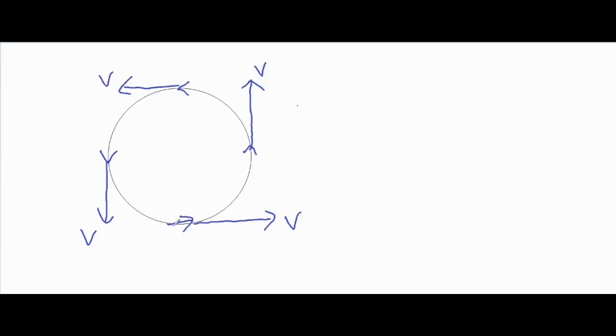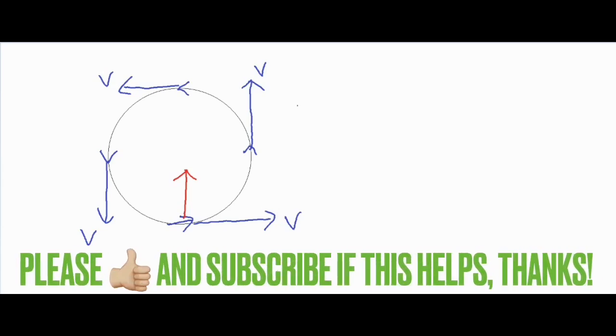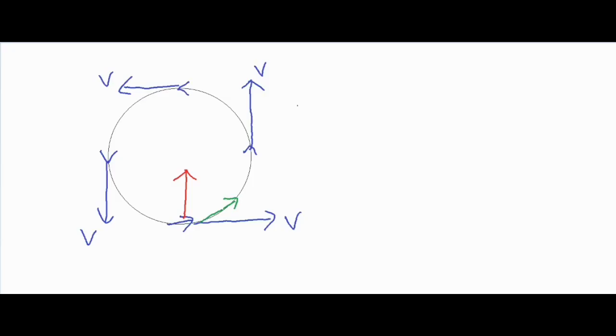Now, as something is moving to the right, in order for it to start turning to the left, there has to be an unbalanced force that acts on it. It turns out that if you have a force pushing or pulling something to the left, and you have velocity going to the right, then you're going to move in a path somewhere in between, something like that green vector right there. Now, the force that's going towards the center of the circle is known as the centripetal force. That is the main driving force that causes objects to go around in a circle.